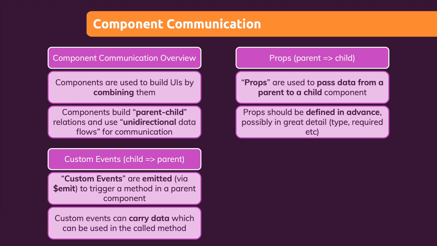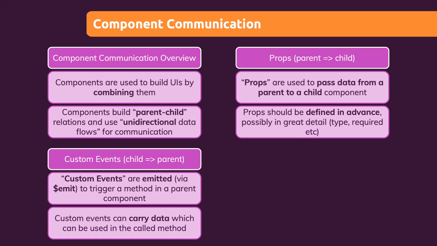So if we have two sibling elements. And I talked about this throughout the module as well. If you have a scenario where two neighbor components need to exchange data, you will in the end always use the common parent component of these two sibling components, store the data in there, and then talk to that parent from each sibling and pass the data down to the respective sibling components that need the data. So you always have parent-child in the end. You don't have sibling communication or anything like that.